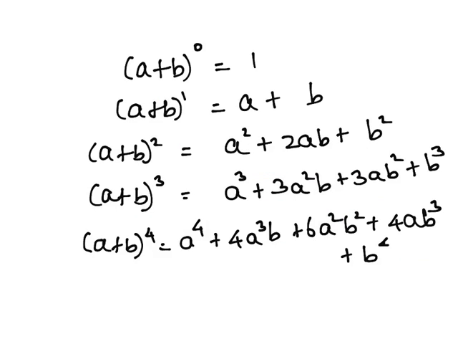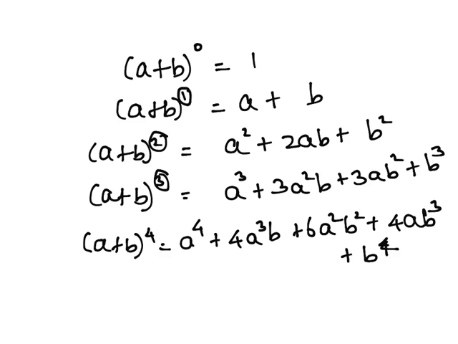Okay, so let us look at this. If the power of the binomial expansion is n, then we'll have n plus 1 terms. Number of terms will be 1 more than that. And in every term, when we add up the power of the variables, you'll get the same value as n. I mean, n means here 1 or 2 or 3, like that. And also the degree of the power of a reduces by 1, and the degree of b increases by 1. For example, the first term will not have any b at all, the second term b power 1, the third term b power 2, like that.